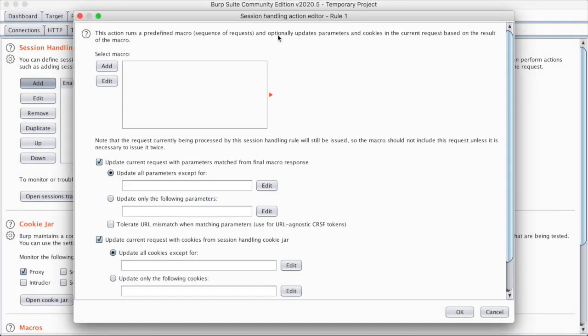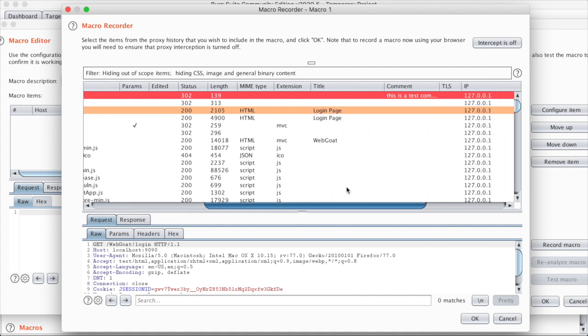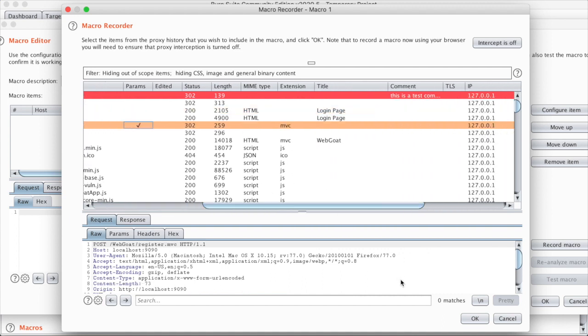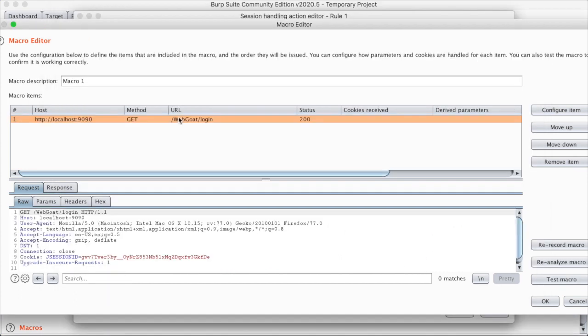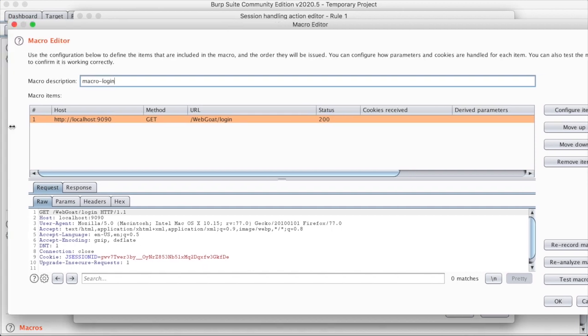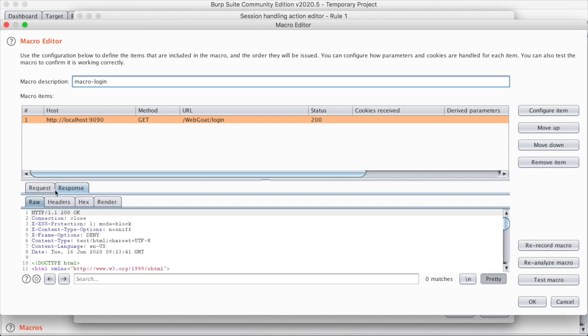We can choose to run an existing recorded request from the Proxy HTTP History tab. We have the same views of the request and response as everywhere. You can just choose the request to log in. Next, a new window appears, the macro editor. We can choose a name for this request, add or remove macro items, or even test it. When done, just click the OK button.